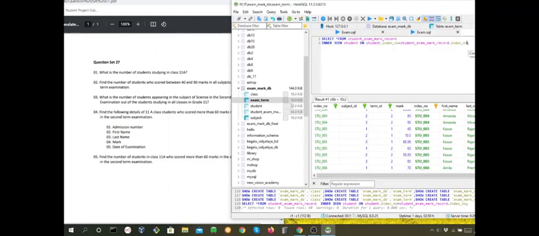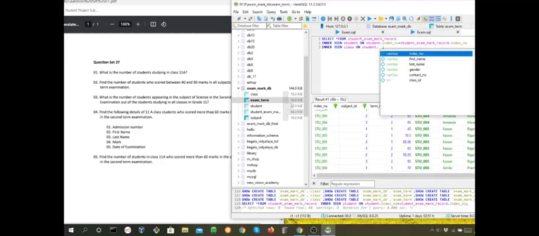Third step is, again inner join class. I'm going to take the class table. Class on student table, student dot class ID.